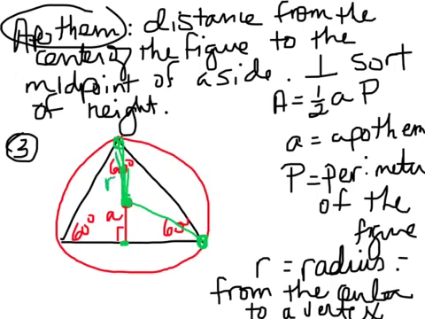The height would actually be the radius plus the apothem in the triangle. A lot of people think they can just double the apothem and they've got the height, but that's not true, because the radius and the apothem are two different things. So let's look at this problem, knowing that A stands for apothem, P stands for perimeter.